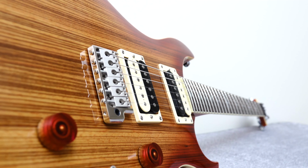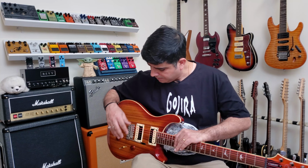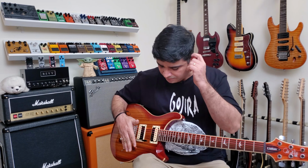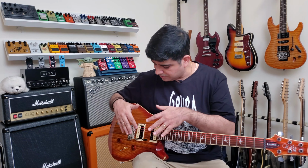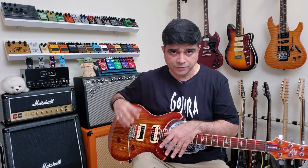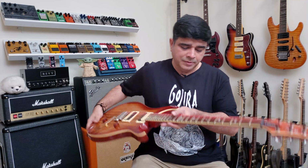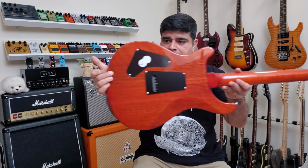Very stable trem, very, very stable. Extremely stable trem. One of the best trems I've seen on the market, even though it's a six screw trem, which those trems are notorious for basically not staying in tune. This one stays in tune really well. I'm very happy with it. Look at the back of that, man. Look at the flame on the back. That neck flame, amazing. So beautiful.